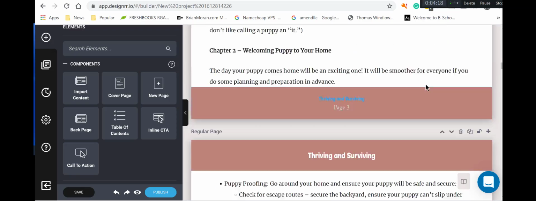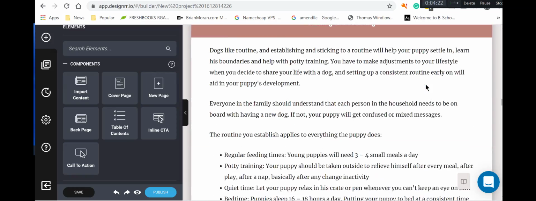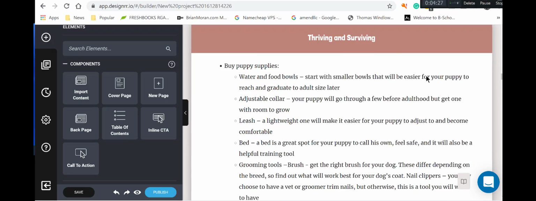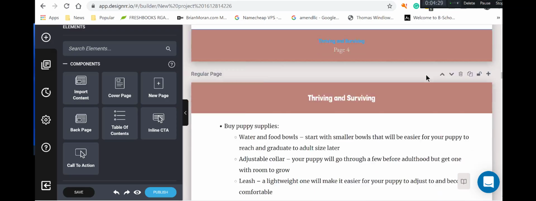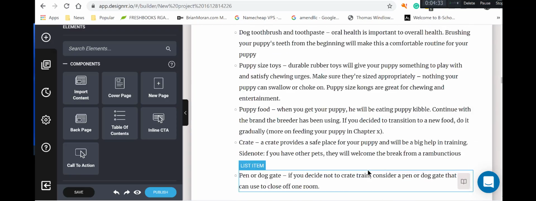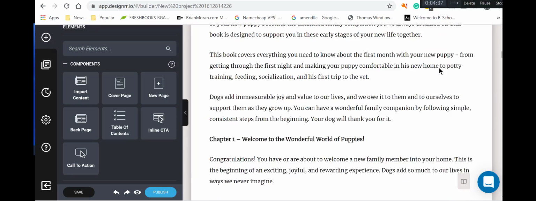So they've already dumped in all the content. What I will spend time doing, and I probably won't go through every page, is just so you guys can see how easy this is, right? So already it's set up. It looks better than it does on a Word document, right? And so I just need to see what's going on, like, why is that blue, and what do we want that to really say?